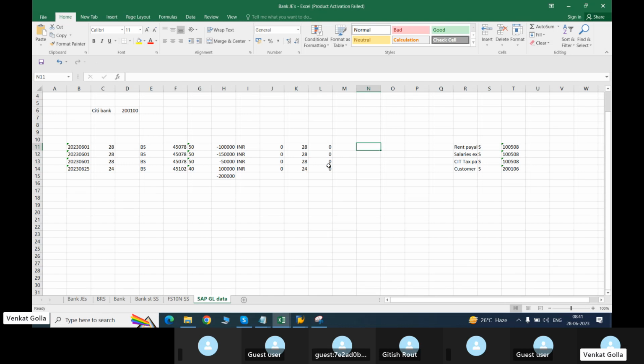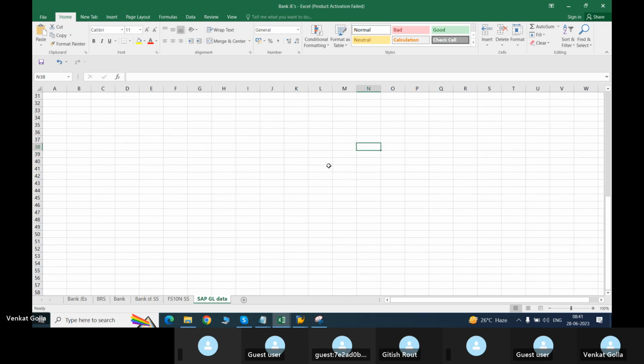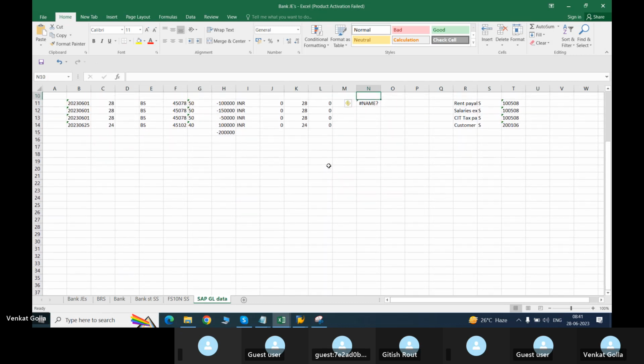Whenever you apply the VLOOKUP, these two will automatically come as NA. The other two, 28 and 24, are coming with reference document, but these two are not coming.